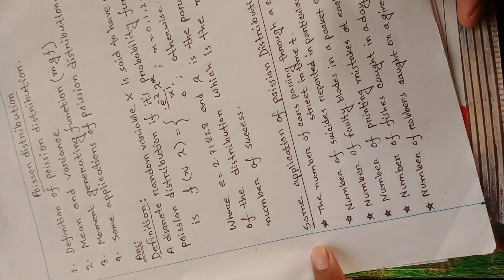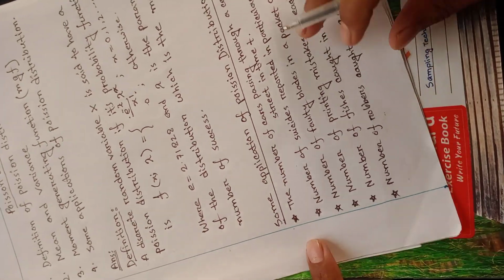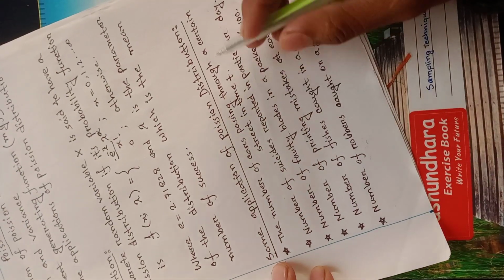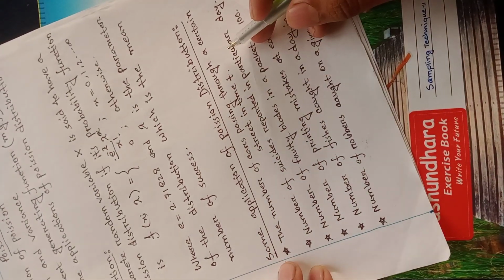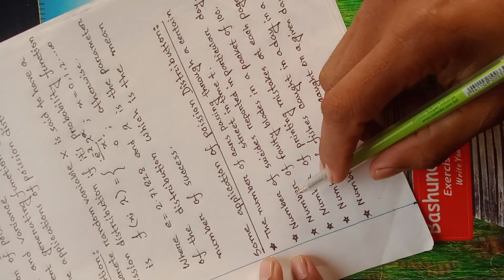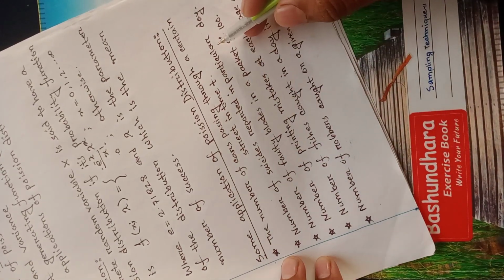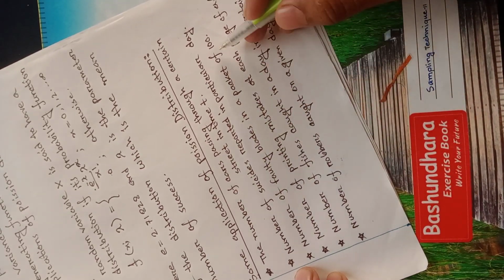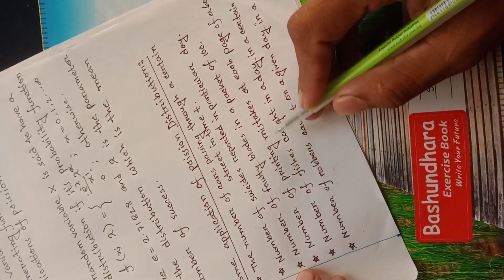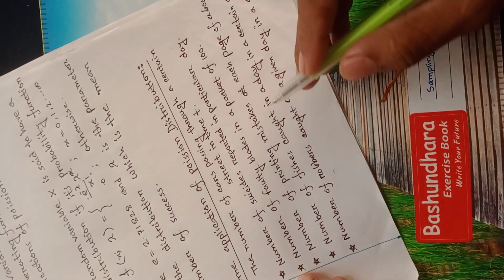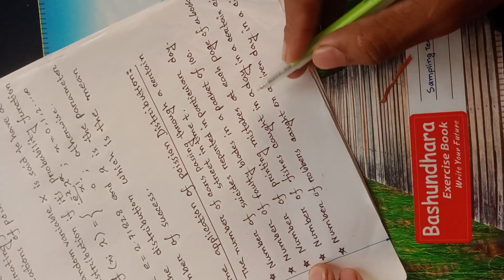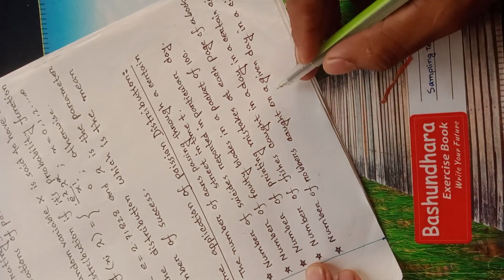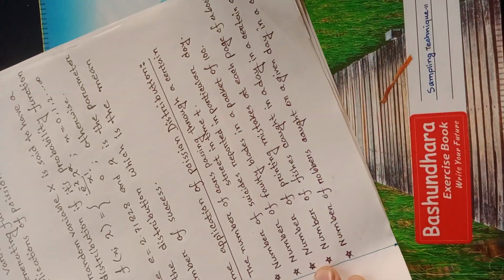Now here are some applications of Poisson distribution: the number of cars passing through a certain street in time t, the number of suicide reports on a particular day, the number of defective bullets in a packet of 100, the number of printing mistakes on each page of a book, the number of fish caught in a day in a certain city, the number of robbers caught on a given day in a city.